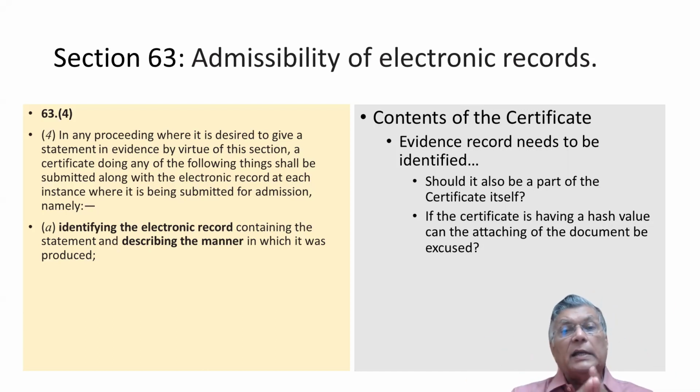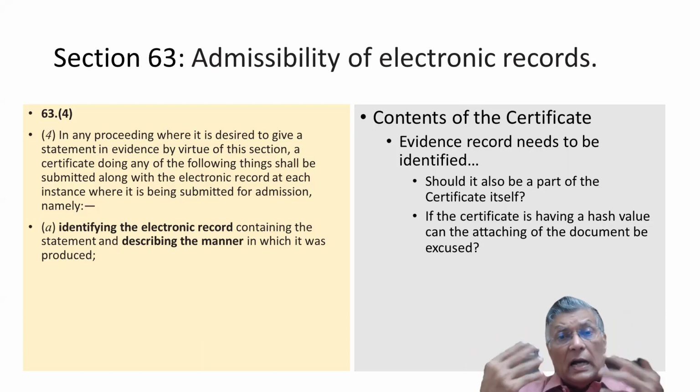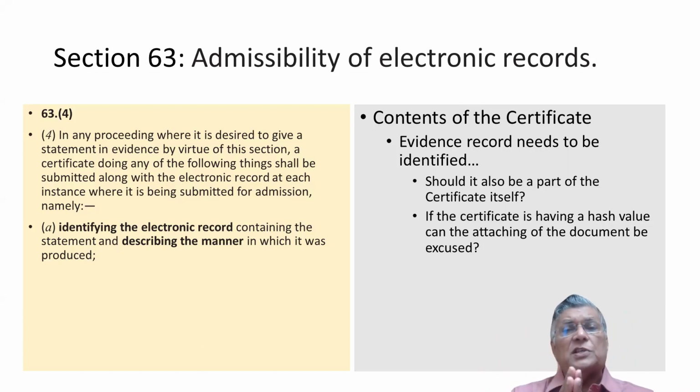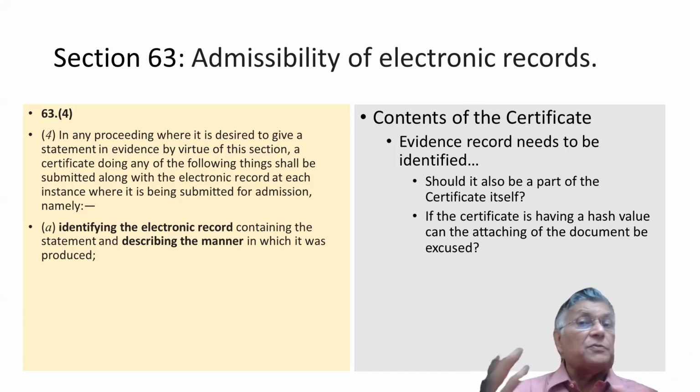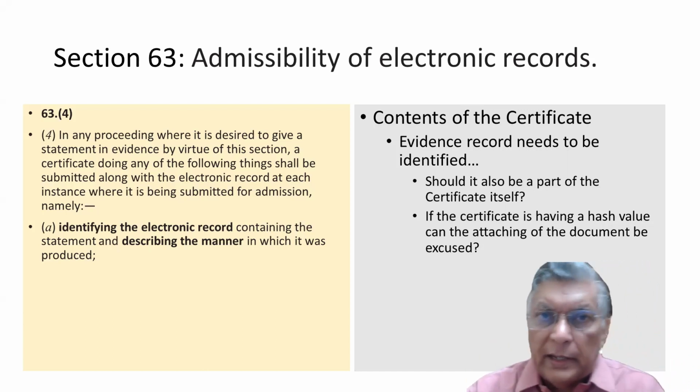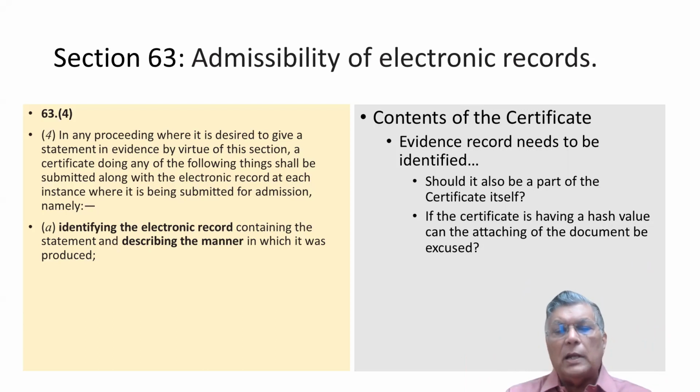Now, if I want, I can take the screenshot in electronic form, which is, let us say, JPG, and I can calculate the hash value of that, and then create an electronic section 63 certificate enclosing that screenshot in electronic form. Otherwise, if that is only the text which is a factor, I can take a printout of that screenshot, in which case I don't have to give a hash value. Okay, this is my view, and we have to see how we will handle this in the future.